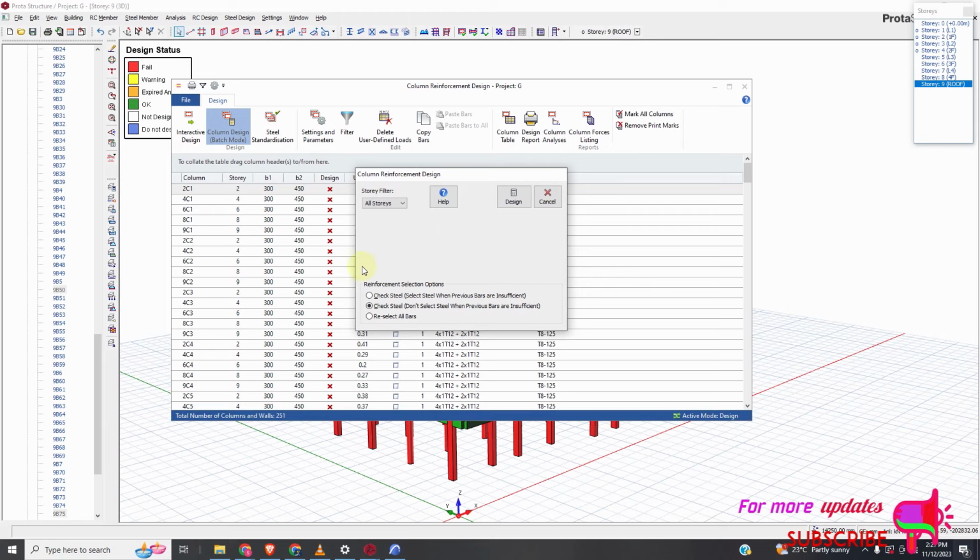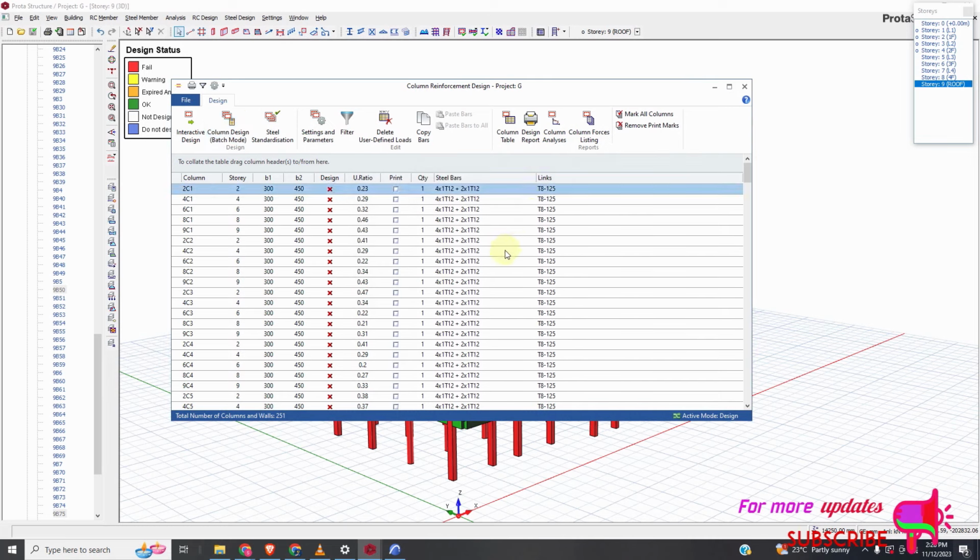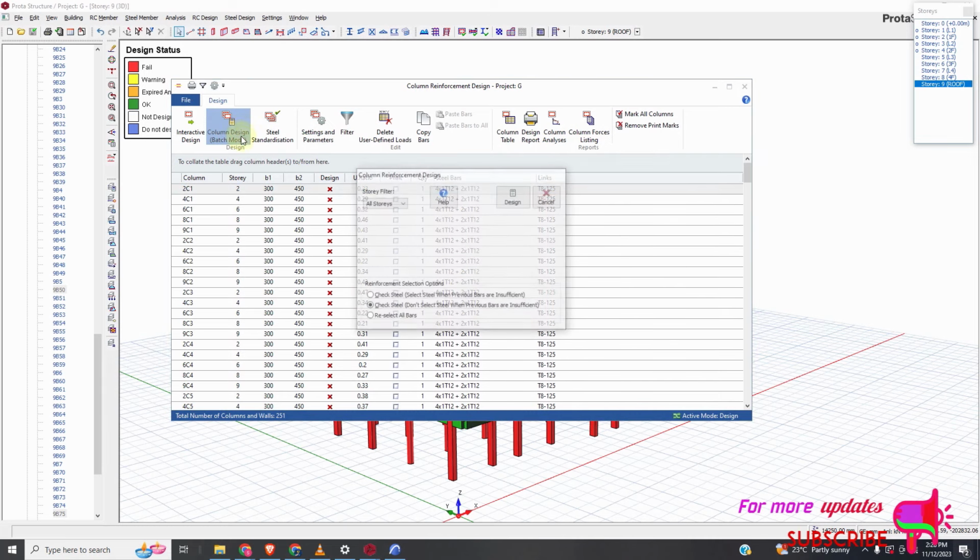So I will stop, but I'll check and select when previous bar. So maybe I should select all bars, but only for these.